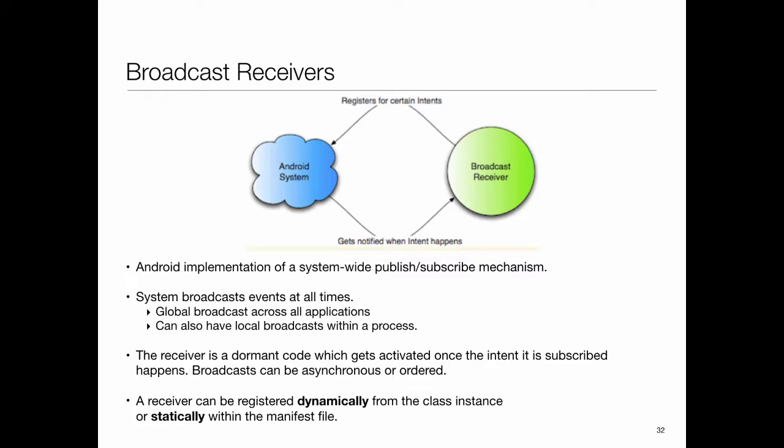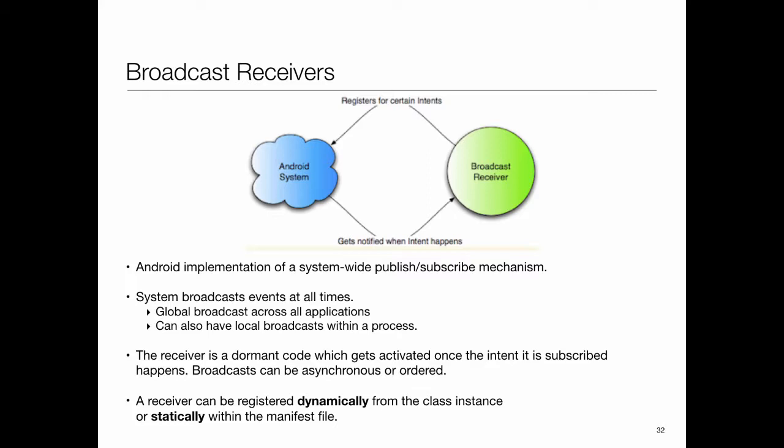Every Android application has what's called a manifest file, which has the application name and the version of the API it supports. It has declaration tags for the activities and services in this application. And within the declaration of an activity, it has the intent filters of this activity. For example, if I create an activity with an intent filter that intercepts the battery low event, it means whenever the battery gets low on the phone, the Android operating system will launch your specific activity.